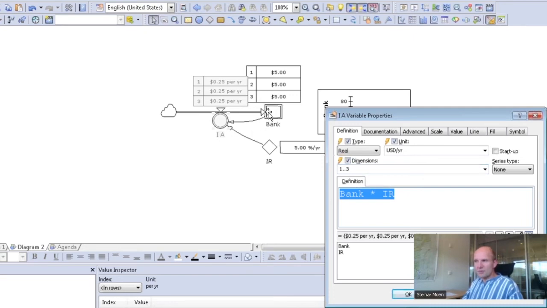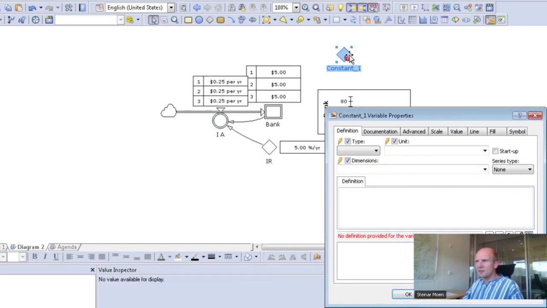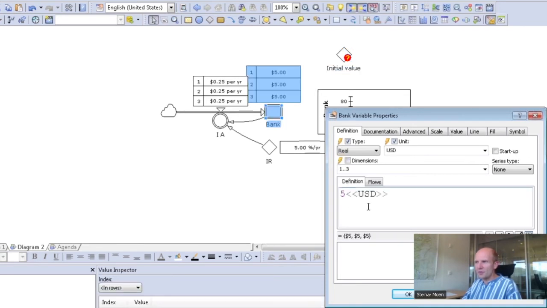Another important thing we need to do regarding arrays is a way to view each element and to give input to them. In this case, actually, I want an initial value for the bank account. So I would like to create a constant here saying initial value. So far, I've just used $5 inside this one.